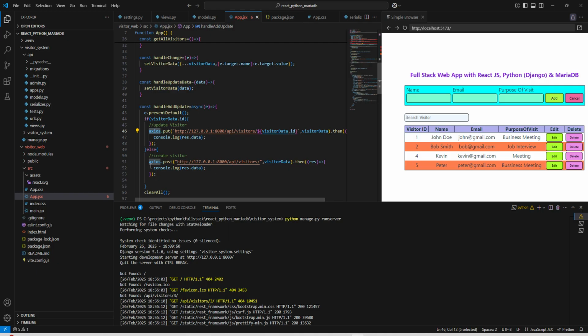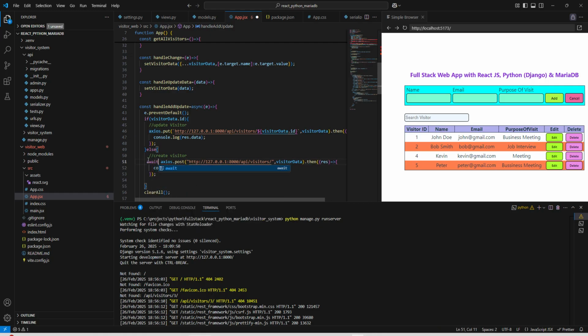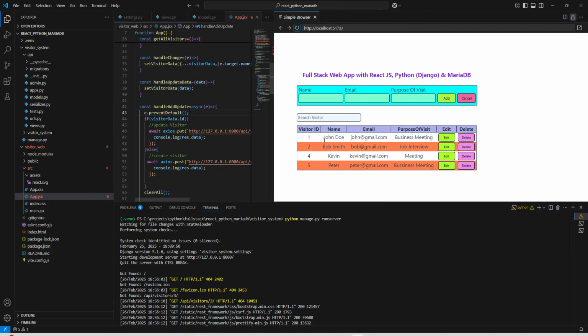Okay, so let us use await before this. This is the post, and we can use await before this as well. And let us add the slash which is ending. Now let us check how it works.